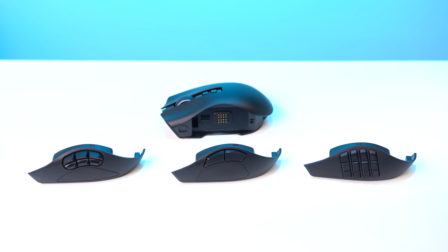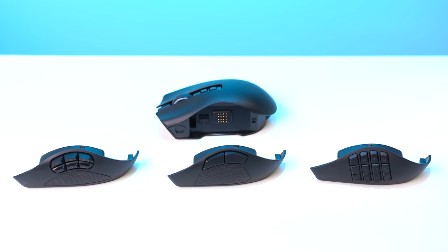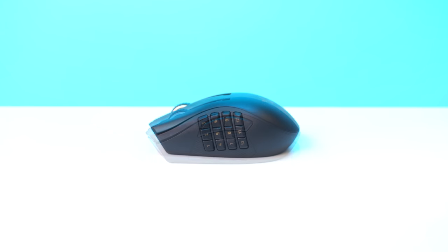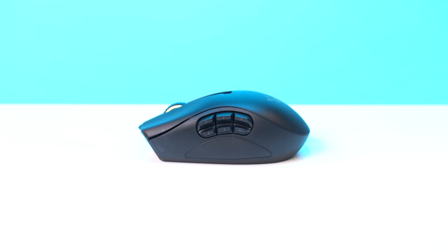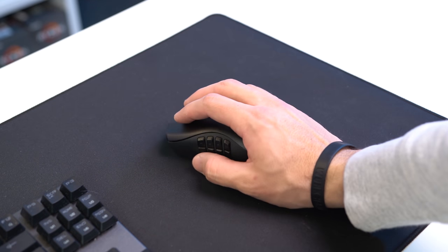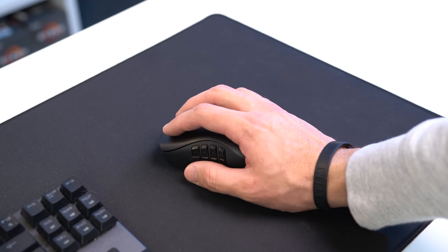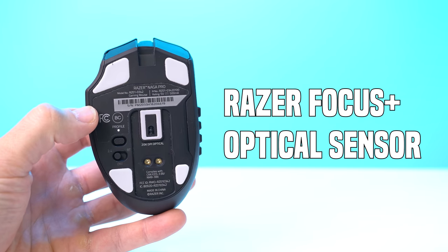The Naga Pro is all about customization as it comes with three different side panels depending on what game you're playing. There's the 2-button option with extra grip on the side for first person shooters, the 12-button option for MMOs like World of Warcraft, and there's even a 6-button option for MOBA type games. I personally leave the MMO and FPS options always on my desk and flip flop between them. The MMO panel is great for things like video editing too, but the sensor that's in here is definitely great for all types of gaming as well.